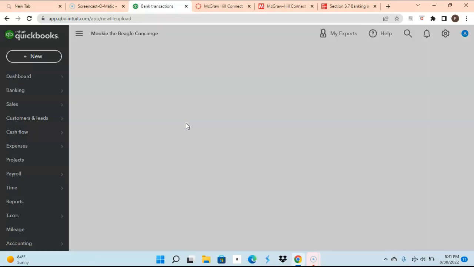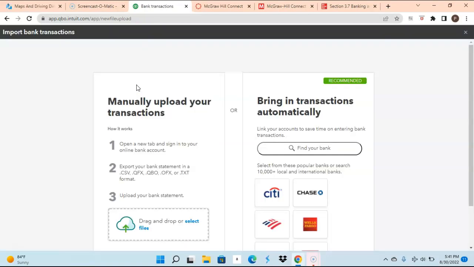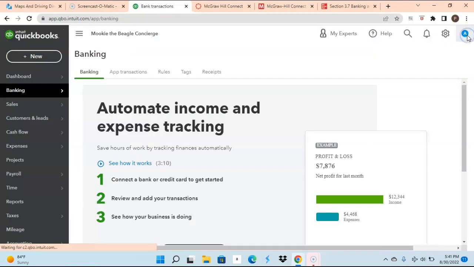Let me click where it says to upload transaction. This should be the manual. Let me see. Hope it's not trying to make me go online and do something. Yeah, so we're not really going to do this because this is to import transaction.